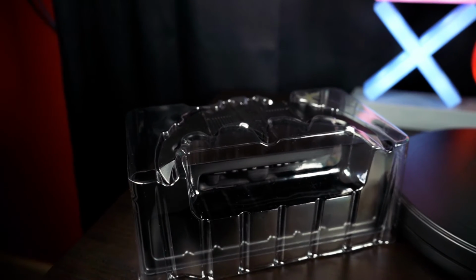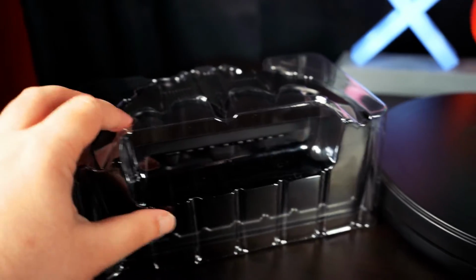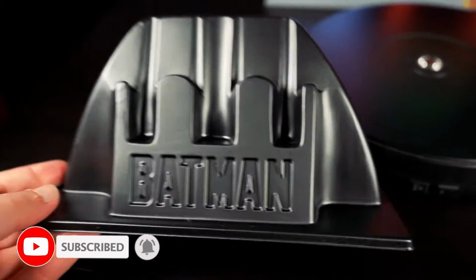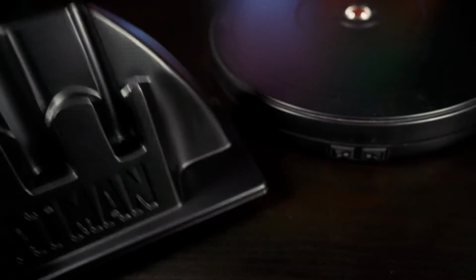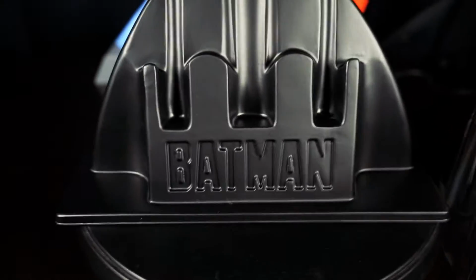So, we've got them now out of the box and we're gonna have a look right now. So, there's two sections. So, we've got the actual stand and the Batarang itself. So, this is the stand. So, it's just plastic. But it's not too bad, really.